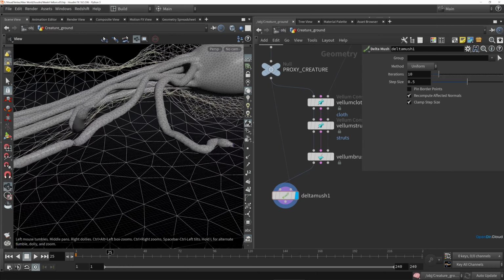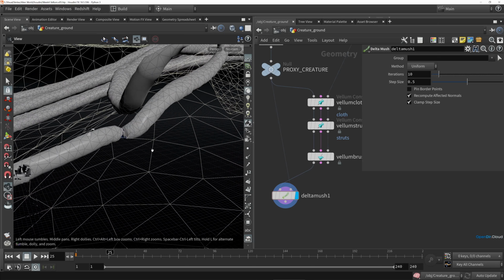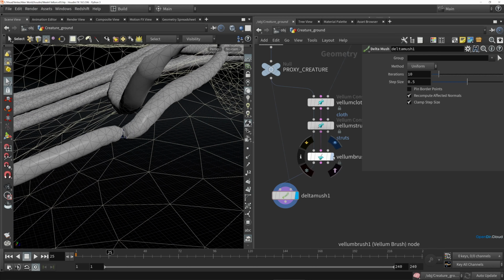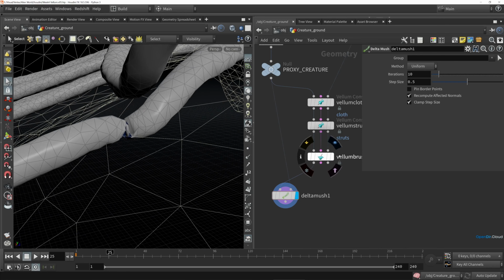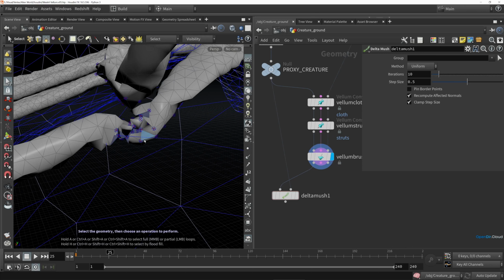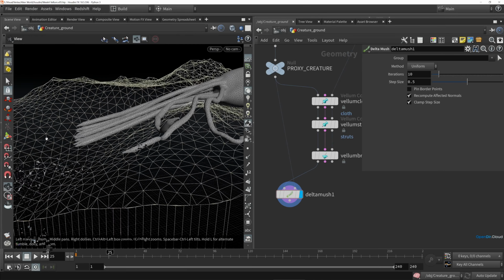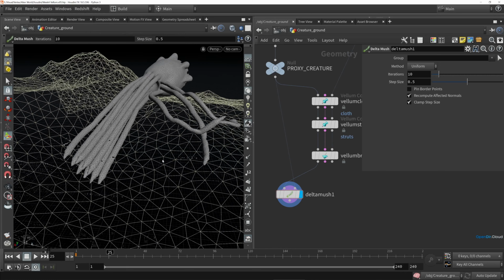And it's doing a pretty good job at preserving all the original shapes, but there are some problem areas like you see right here where the tentacle has kind of flipped on itself, and there's really no way for a smoothing process like this Delta Mush to resolve this in a nice way. So you can't fix every problem with tools like this. Sometimes you just really need to go back and re-simulate this, or in our case, re-sculpt it. But you can get away with some pretty messy meshes that then get smoothed out with these tools.